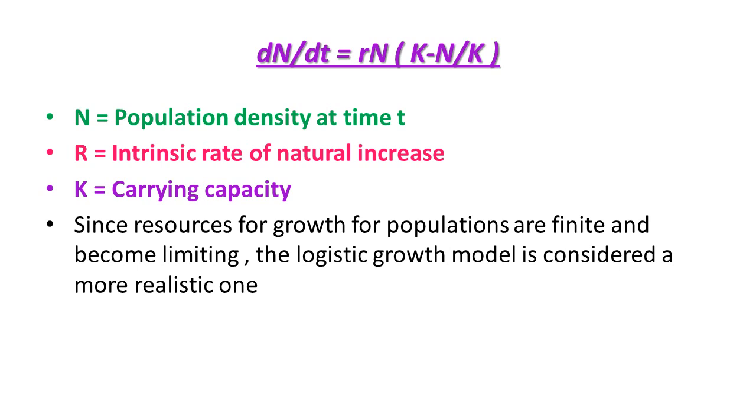So this is another type of growth model, the logistic growth model. We can study it by that particular growth curve, the population curve, as well as by this formula. So now we can understand what population growth is, which four processes are involved in population growth, and the various formulas related to population density and population growth. Two types of growth models are there, that is exponential growth and logistic growth.